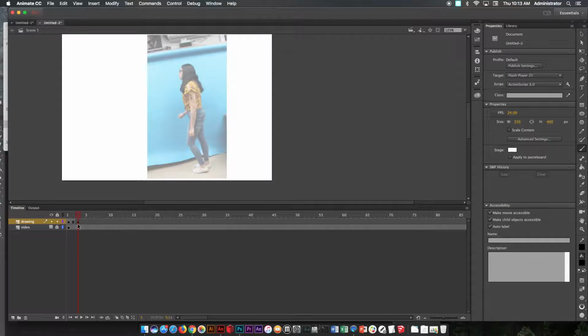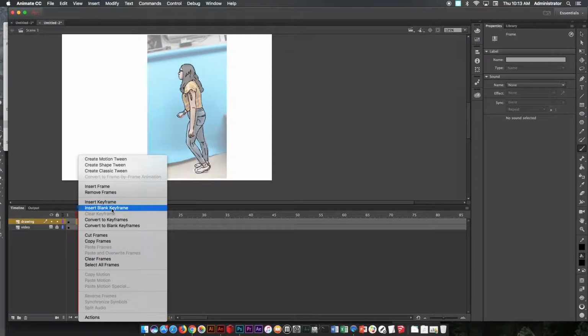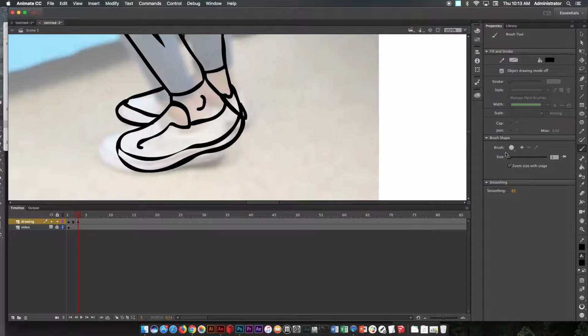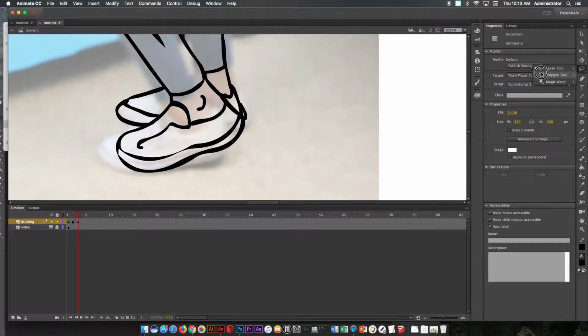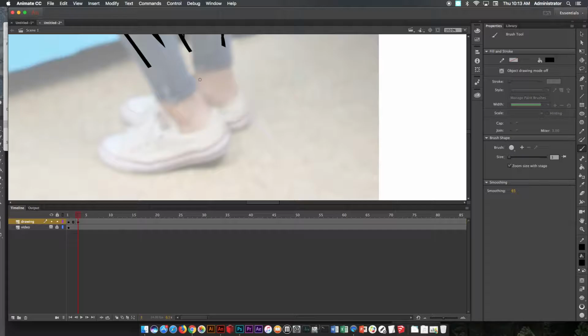Now, the only other option for you is, instead of right-clicking and inserting a blank keyframe, you can insert a keyframe. Now, what that's going to do is it's going to copy what you did on 1 and 2 over to 3. You see this one, and now 3 are exactly the same. So what you would have to do, though, because the pose itself has changed, see the footing has changed, you'd have to go back in here, select with one of the lasso tools or the eraser, get rid of a bunch of pieces, hit delete, and then redraw those pieces.